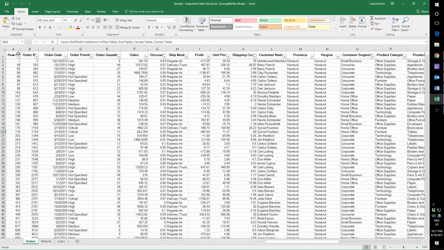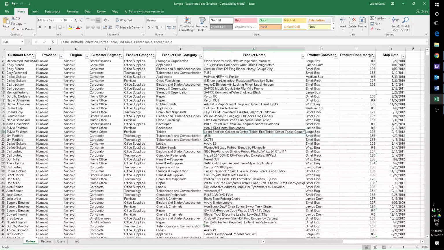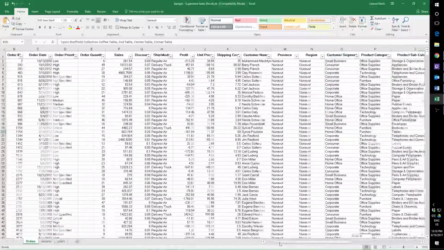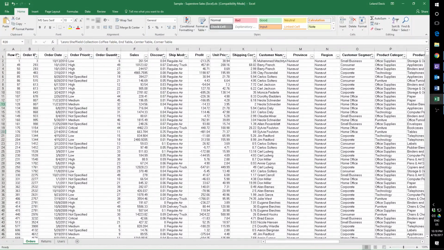So the filters, you'll see these arrows up here. Now, if these are not visible on yours, you can go in the Home tab on your ribbon under Editing. Right here, there's Sort and Filter. And you just want to have this filter button depressed. So if it looks like this right now, where there are none of these down arrows, just sort and filter, hit the filter button, and we get filter options for each of our columns. Note, this is just for the columns, not for the rows.